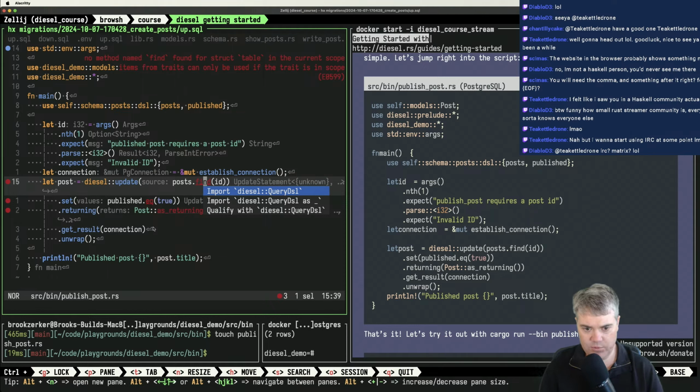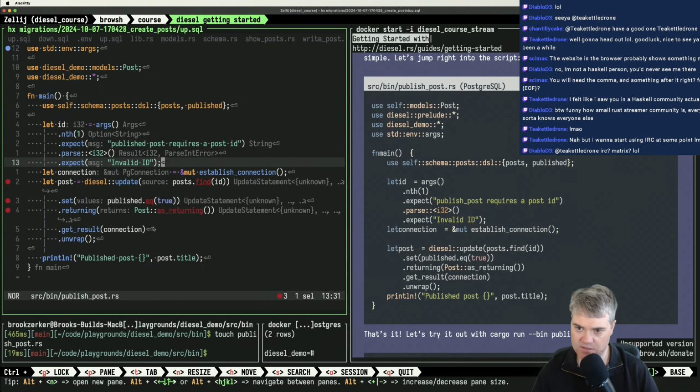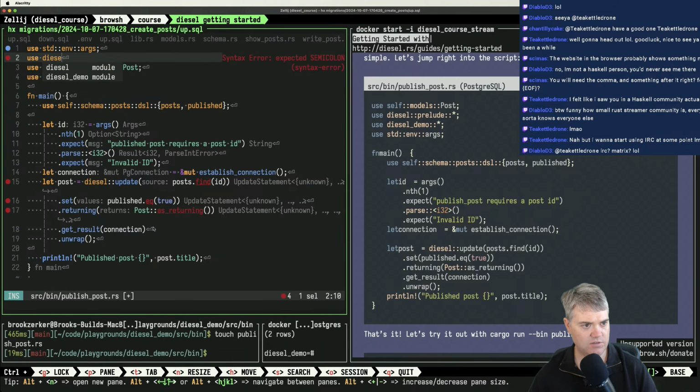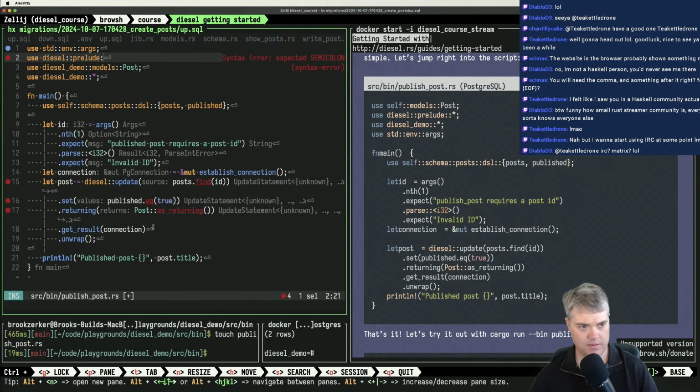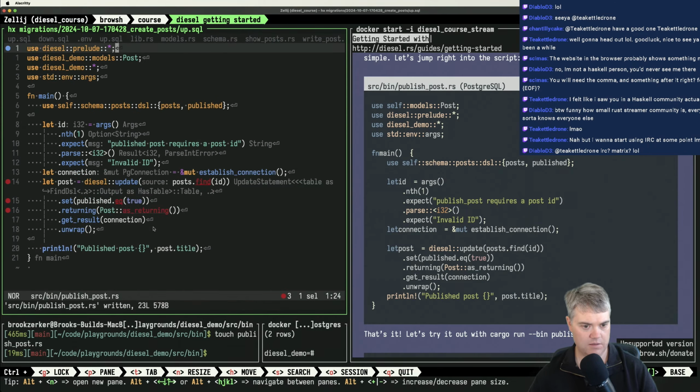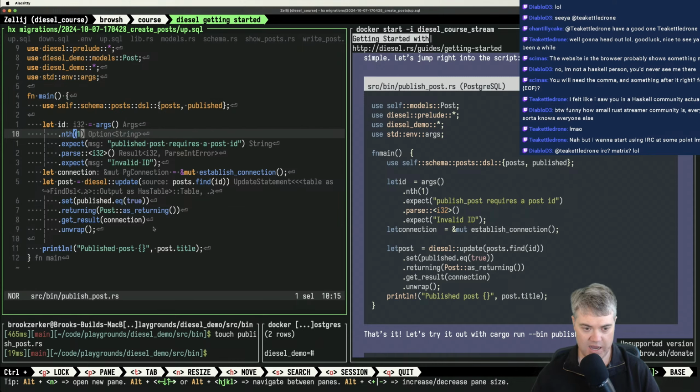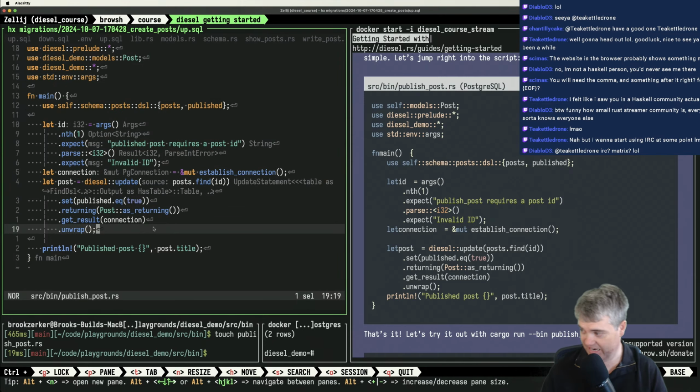Okay, so import diesel query DSL. Now there is the self models post, so I just did diesel demo models post. Use diesel prelude. But what happened to prelude? Did I not have that? I thought I brought in prelude this time. Okay. I apparently completely forgot it again.